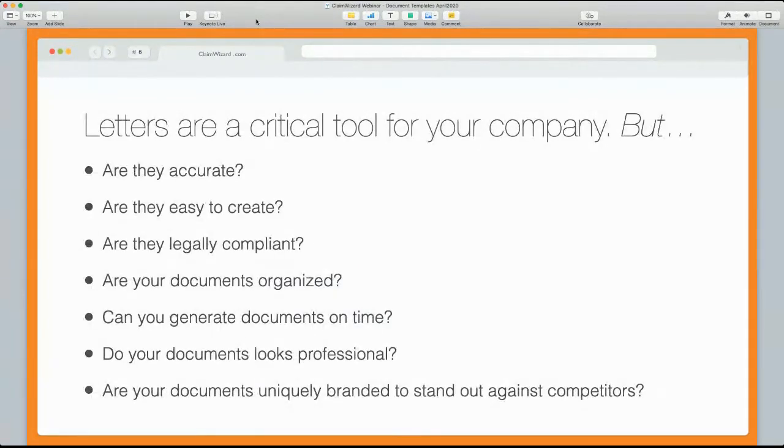So the letters for your company, the documents are critical, right? But here I want to talk about, are they accurate? I constantly copy and paste numbers that are missing a digit, or I accidentally leave a digit behind. So instead of copying $30,000, you accidentally leave a three, so you're going to say $330,000. And you're looking at these documents 16 million times a day. They all look the same and you're going to send it out. We don't always have time to have people double check it. And they're going to look at it and go, $330,000, that looks great, we're going to do it. We want it to be accurate. And I will always say computers are very stupid until we teach them exactly what we want. And then they are very, very good.